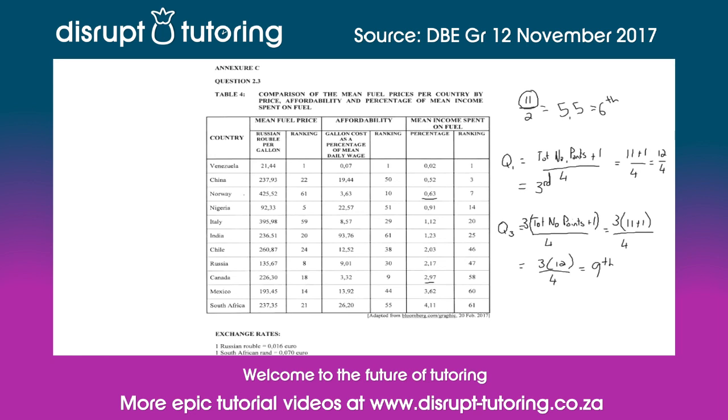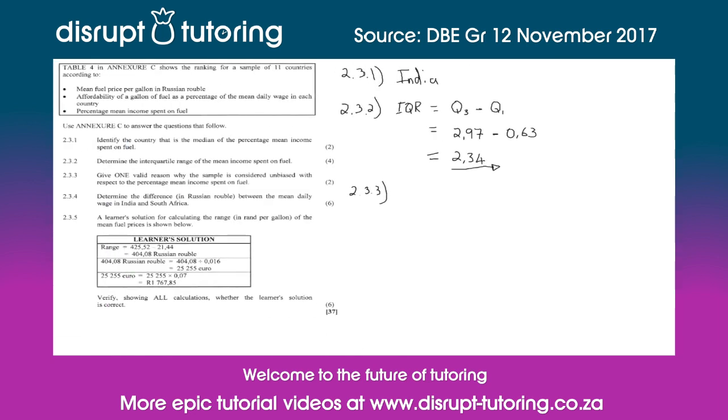It includes countries that are first world countries as well as developing countries. So obviously you can see places like Norway, China, Italy, they're first world countries, where South Africa and say Venezuela and Mexico are sort of the more developing countries. So this is a reason why this data is unbiased.